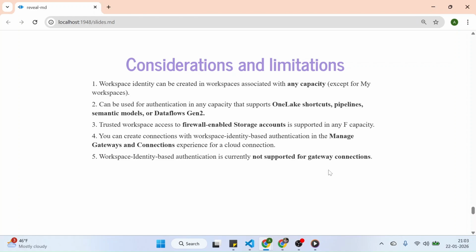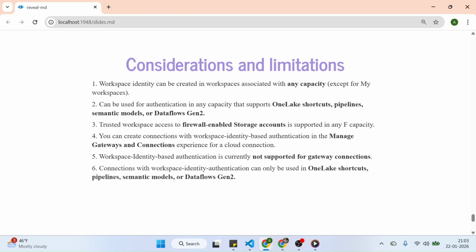Workspace identity based authentication is currently not supported for gateway connection. So for on-prem, you can't. Why? Because everything happened in cloud, right? Fabric and Azure. So you can't use it for gateway connections. Connections with workspace identity authentication can only be used in OneLake shortcuts, pipelines, semantic models, or Dataflow Gen 2. We have already seen OneLake shortcuts, pipelines, semantic models.